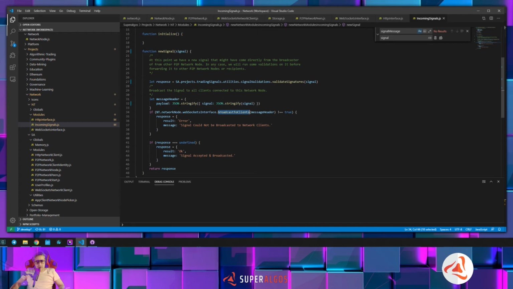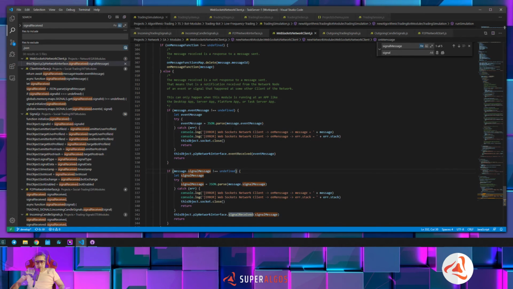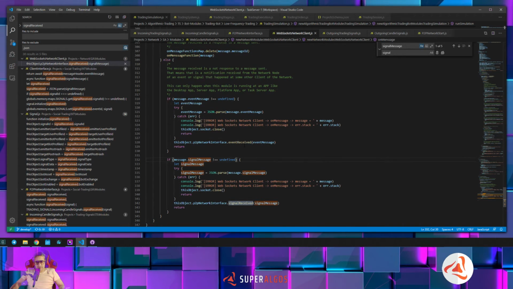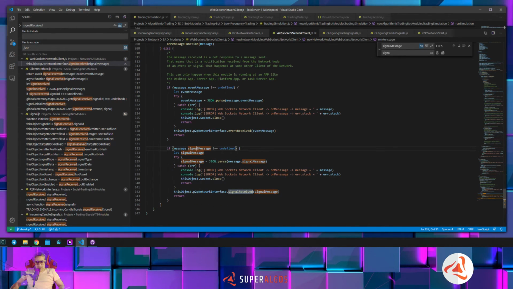So the payload says signal there, but it should say signal message if we want this to match with this guy. I can see that at events we are calling this an event message.